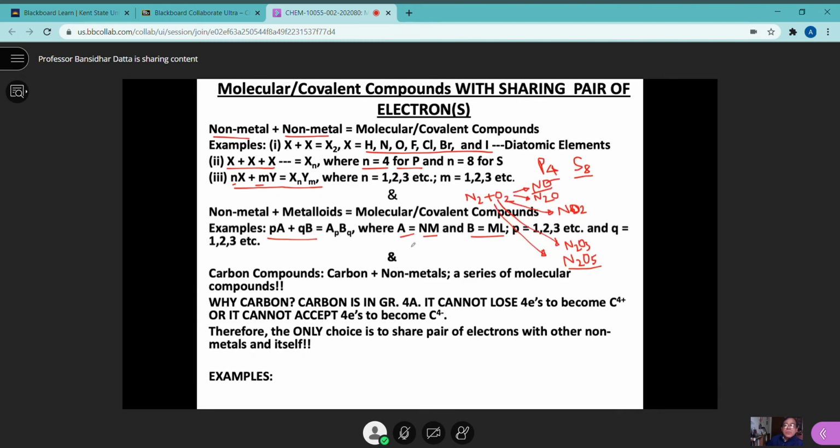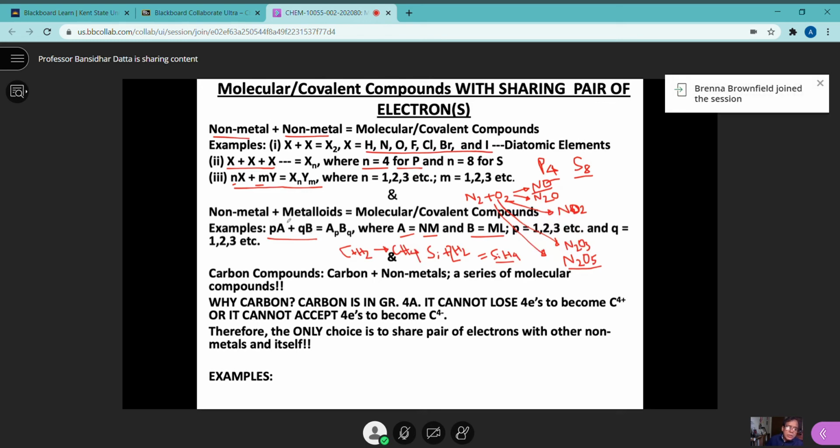For example, let's say silicon. Silicon plus H2. Just one example is good enough for the time being. That is called SiH4, silicon tetrahydride. Tetra is 4. I didn't balance it, by the way. We can balance it. You can put a 2 there. And also CH4. Remember, carbon plus hydrogen. Carbon is not in the metalloid group, it's a non-metal, and you can also have CH4. Once again, it's not balanced.